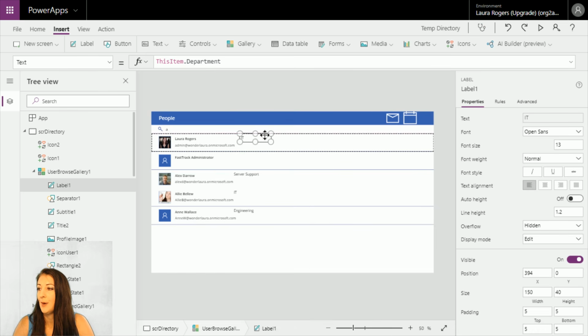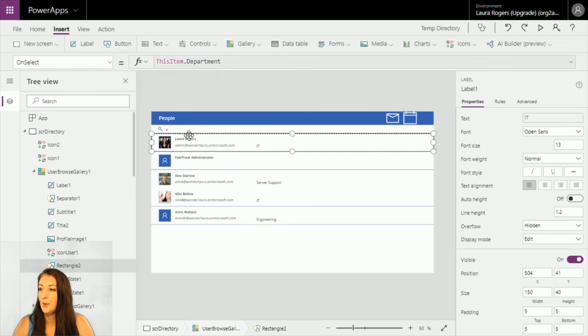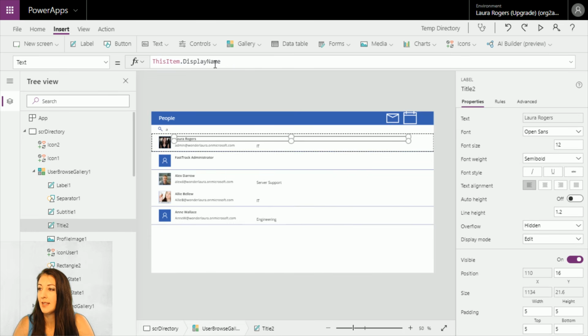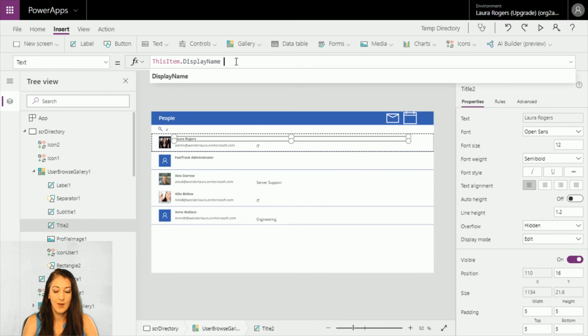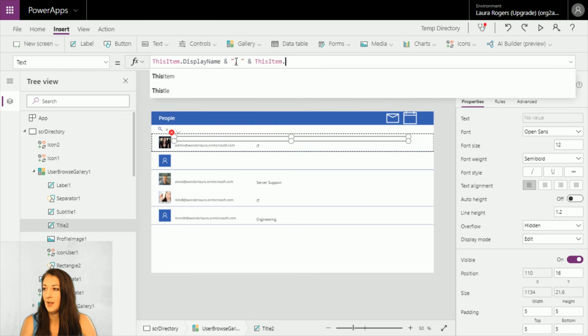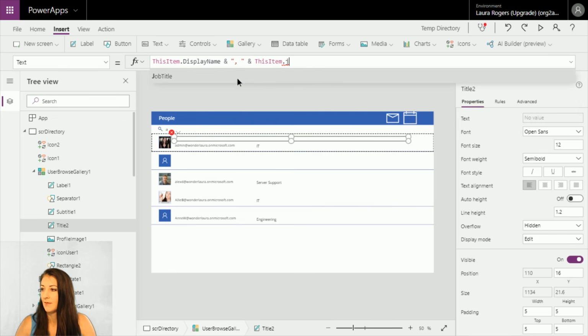I might want to put department over here somewhere. And I could do their job title. So maybe next to their name, I'll do an ampersand, comma, space, ampersand, and then this item dot job title.